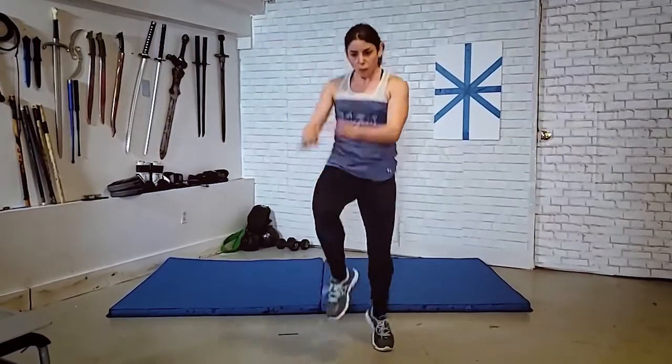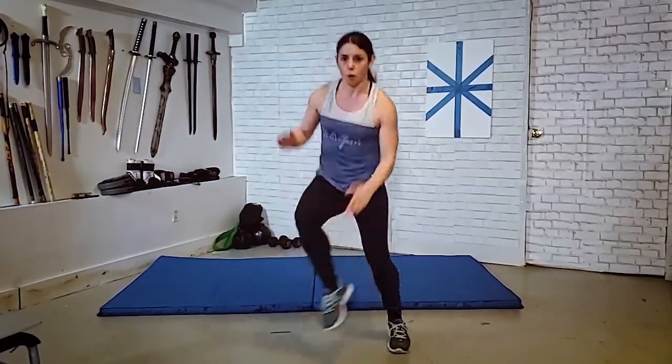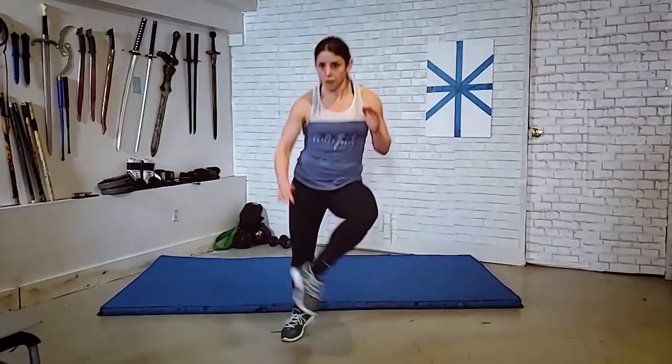Our first exercise is what I've heard referred to as jugglers. Quite honestly, I'm not really sure why, but either way, this is a bit of a breakdown of what they are, at least how I've learned them. What I'm going to do is do 4 high knees, 1, 2, 3, 4, trying to tap my knee each time. After those 4, I'm going to tap the inside of my ankle, basically like I'm playing hacky sack. So it's going to be 1, 2, 3, 4, 1, 2, 3, 4, 1, 2, 3, 4, 1, 2, 3.